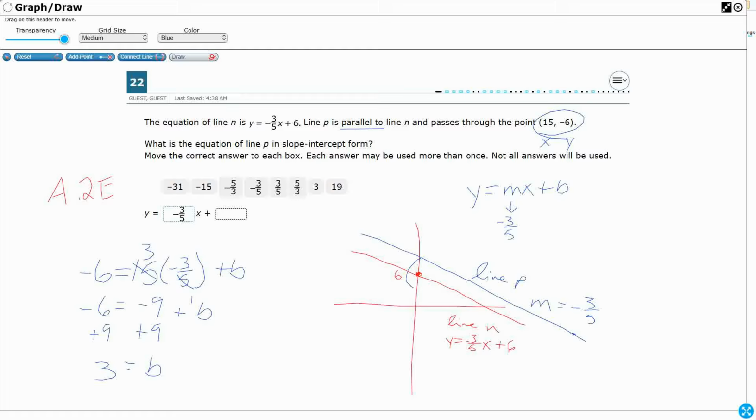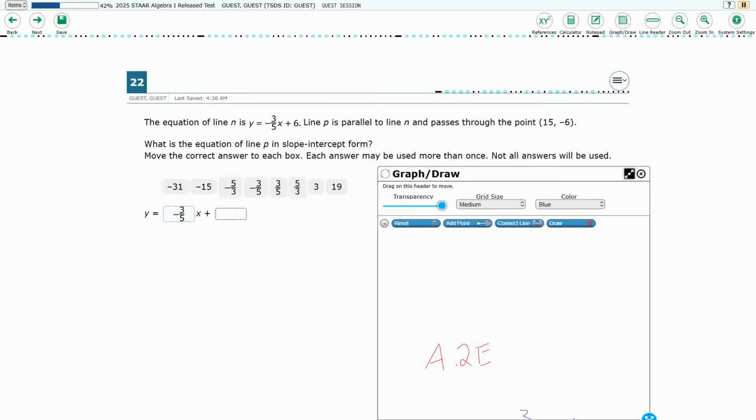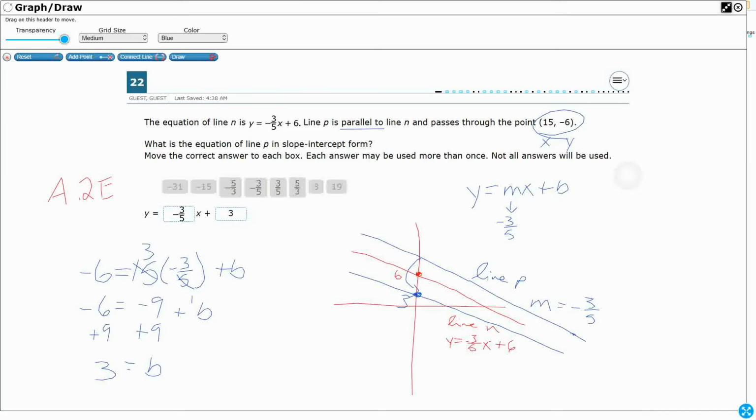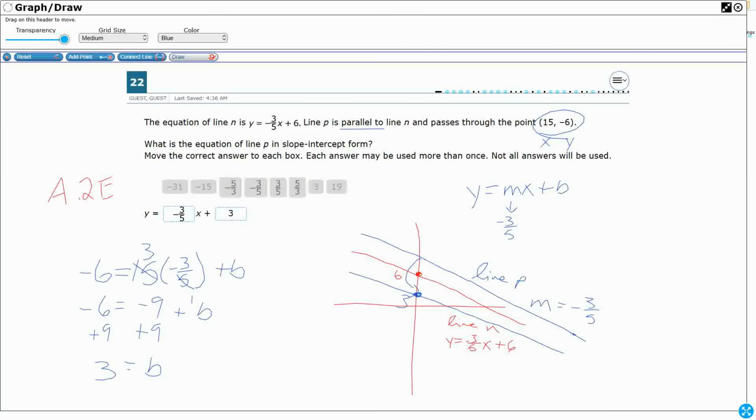So this was actually incorrect. This actually goes below. We would actually make our line go down there. But it was just a sketch to kind of get us an idea of what we needed to be. That would actually be 3. So there we go. That is our answer. We simply wanted to find the b. The slope was given to us if we recognized that we had identical slopes because they were parallel lines. This is a 2-point problem.